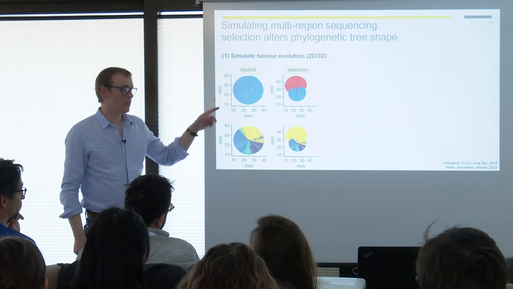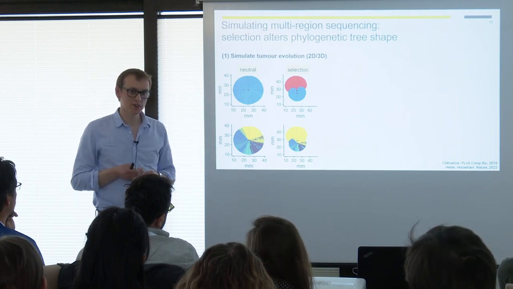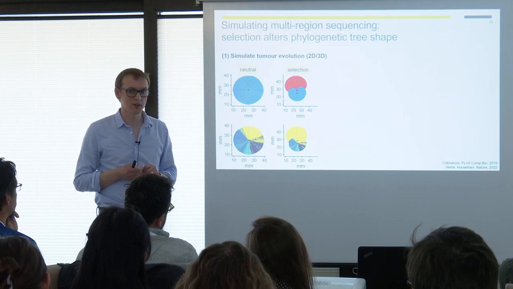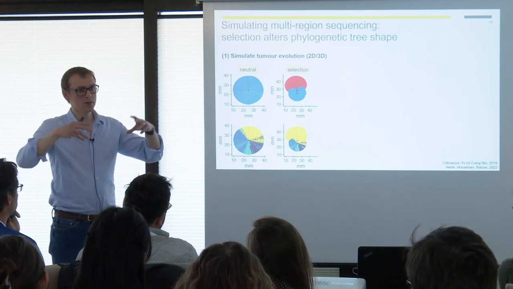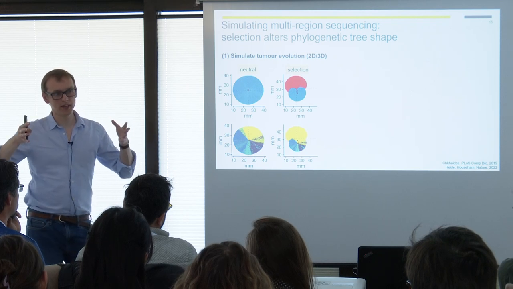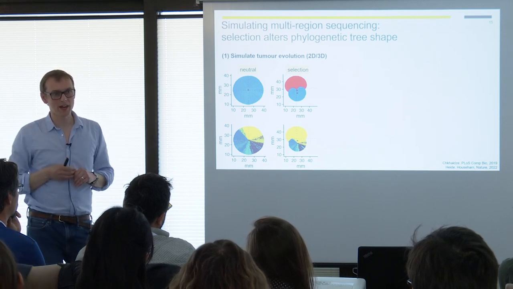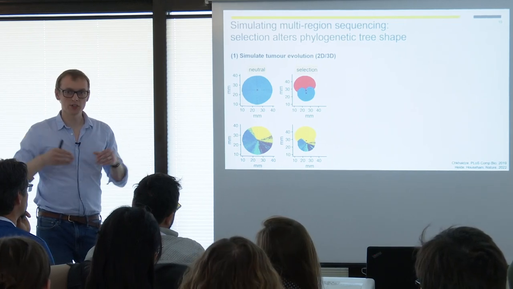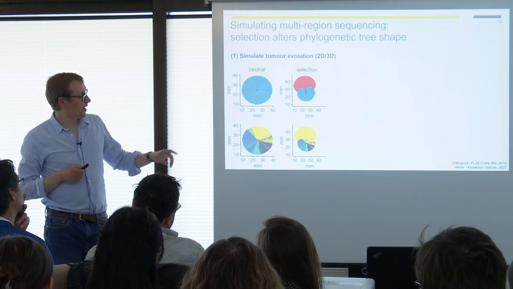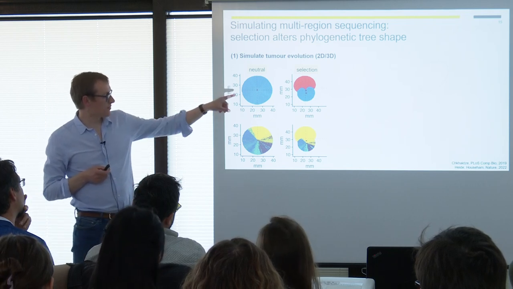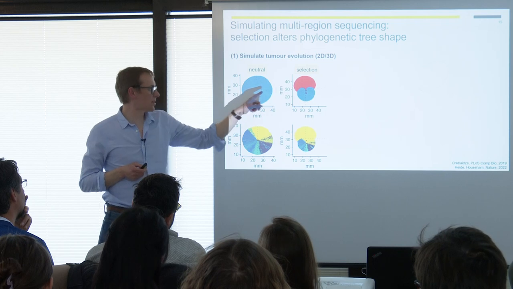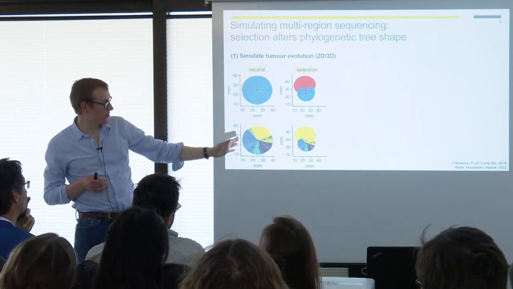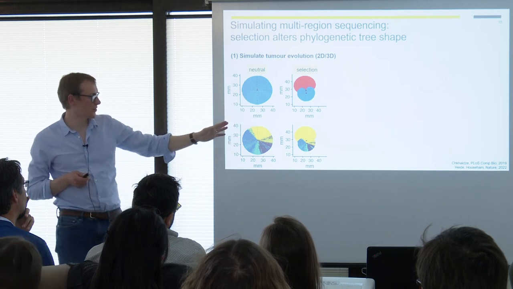We can take the exact same framework, these stochastic branching process models, and put them in space. Here you see them in 2D, but of course you can also do it in 3D. You can grow a tumour, and cells have rules about pushing other cells out of the way and about how they migrate, like how fast they diffuse. And then you keep having mutations accruing in these spatial processes. And you can ask, what does the data look like if you introduce a selected subclone on an otherwise neutral background? What you're seeing on the left is simulations where the tumour is strictly neutral, and on the right where there's subclonal selection.